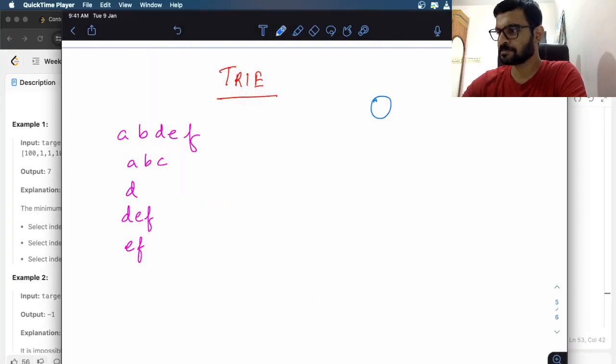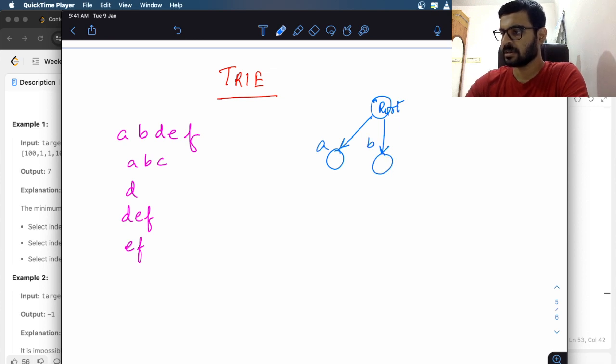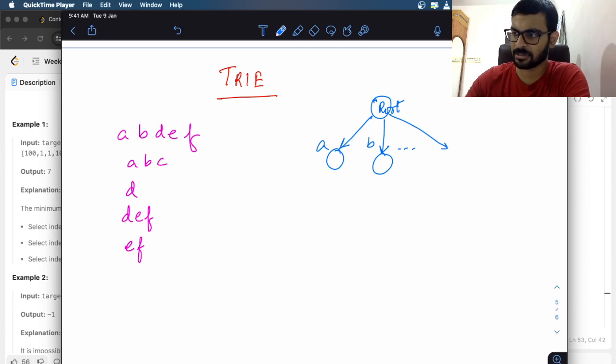You have a root, and from there, at A you have something, at B you have something. You have these possibilities. First character can be anything. The first node below the root represents your first character. Then you can have all these things, D and E.